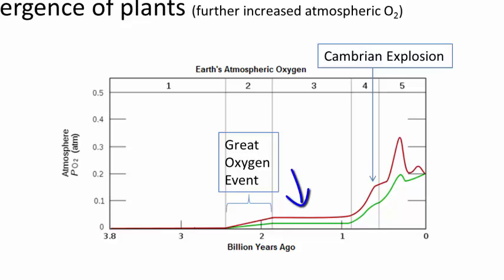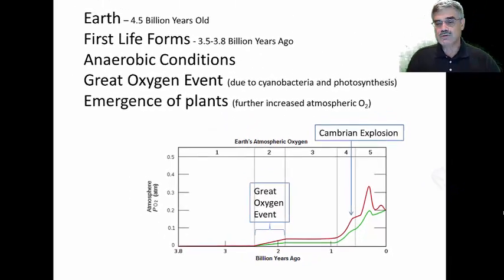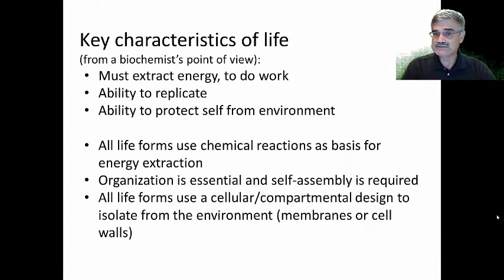And then about 500 or 600 million years ago, there was what is called the Cambrian explosion, followed by the Carboniferous era, in which there was a great increase in the variety and types of life forms on planet Earth, including the first trees, which then, because of photosynthesis, led to a significant increase in the amount of oxygen in our atmosphere. So, we now do have oxygen, and the importance of that is because metabolism that involves oxygen is much more efficient than metabolism in the absence of oxygen.